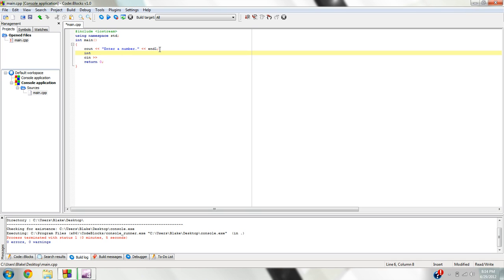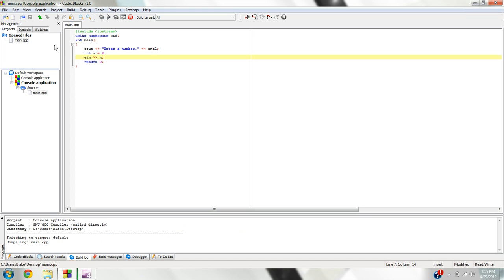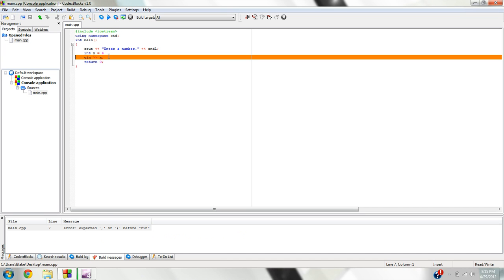Int is an integer. And anybody who has a basic understanding of algebra or something along those lines would know that an integer can be anything. It's like a variable. You're going to do int, and for now we're going to keep it simple and just type x. Yes, you can assign a value. We could go space equals, and we could give it like 6. Now, when the user types x, the console is going to say enter a number, and it should say 6.